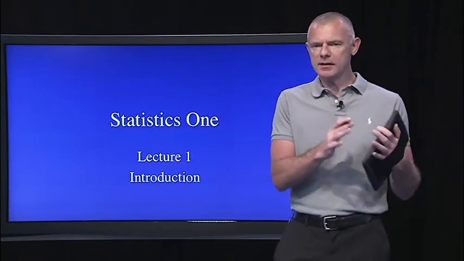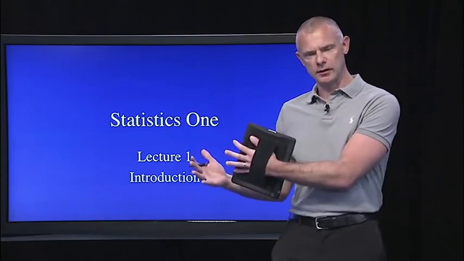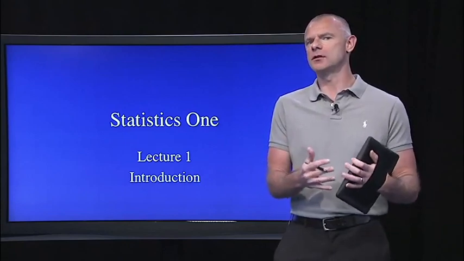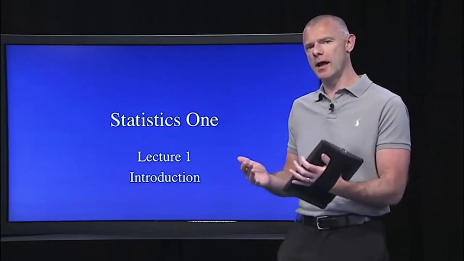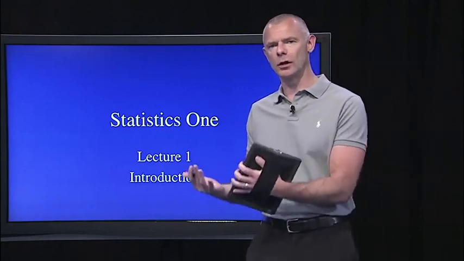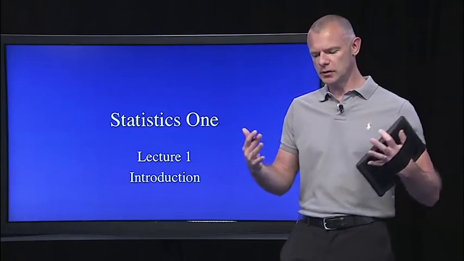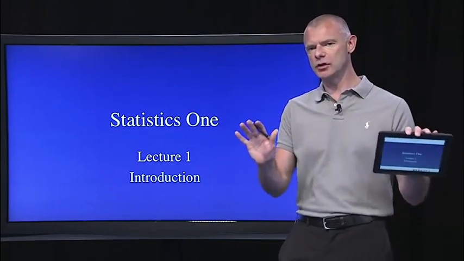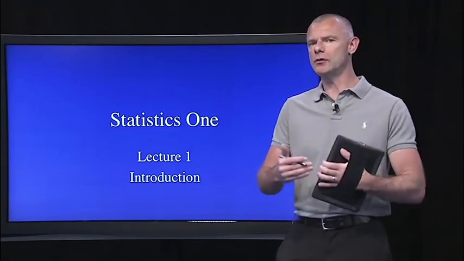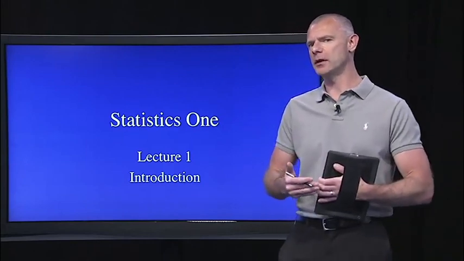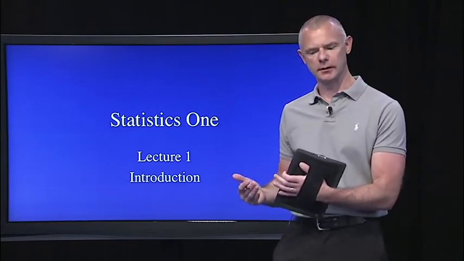There's a main distinction between experimentalists and differentialists. Experimentalists use randomized experiments. Differentialists tend to rely on observational studies and correlations. It's important to understand this distinction because those two types of researchers use statistics in very different ways. So what I'm going to do in this first lecture is just talk about the difference between a randomized experiment and an observational study.